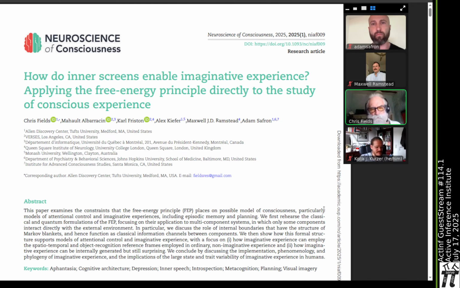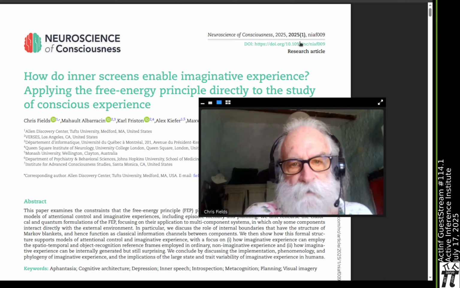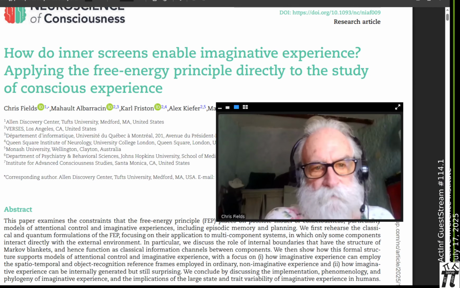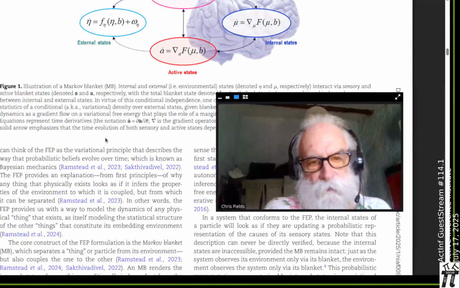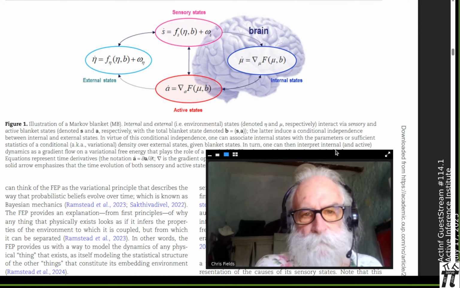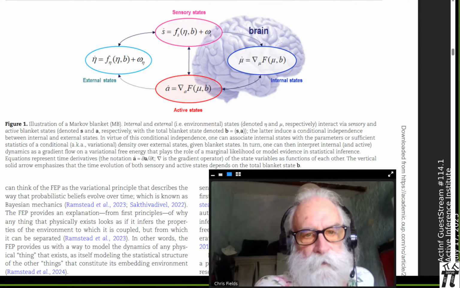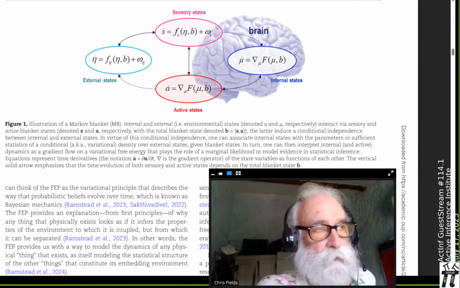So what's the basic motivation here? The basic motivation is simple. If one looks at any kind of standard active inference picture of what's going on, in the middle of that picture is a Markov blanket. And in fact, we could look at figure 1 because that illustrates this. And this is all very familiar. One has some system that's interacting with some environment, and the interaction is mediated by a boundary. And the boundary is what keeps the states of the system conditionally independent from the states of the environment. It's called a Markov blanket.